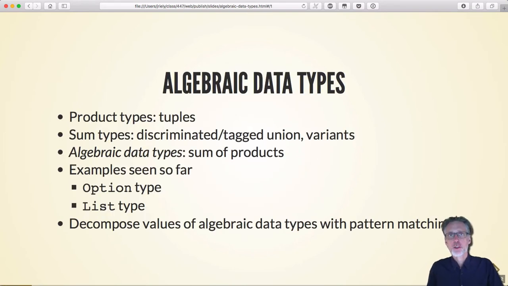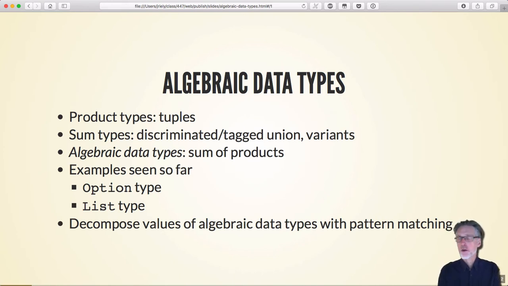So the idea of an algebraic data type is pretty old, and as the name implies, they sort of come from algebra. And if you think about the way we deal with sets in algebra, we have products of sets, which in a programming language are represented as tuples. And we also have the sum, or the disjoint union of sets. So this is maybe something that's not quite as familiar to you, so I will go through that here.